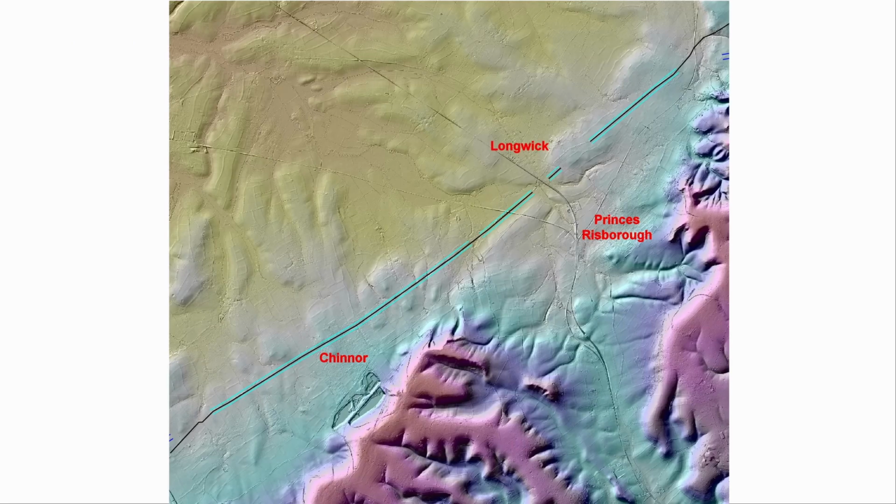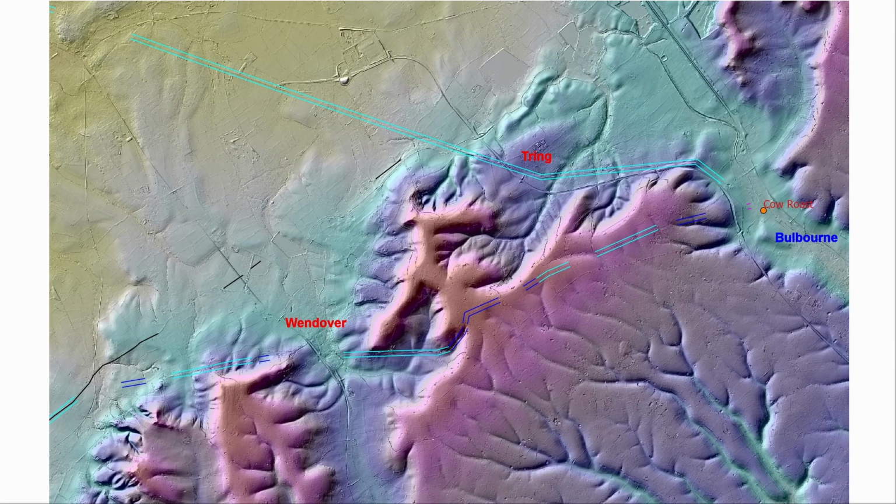Section 2, the central section, is where everyone agrees. The Roman road is represented by a modern road, long straight sections of the lower Icknield Way. Section 3 is a new section of the road, one that I believe I am the first to find. While the Viatores had the road continuing straight on to the west of Tring, I'm suggesting that the road takes a right turn through Wendover towards Cowroast, which is a Roman settlement.